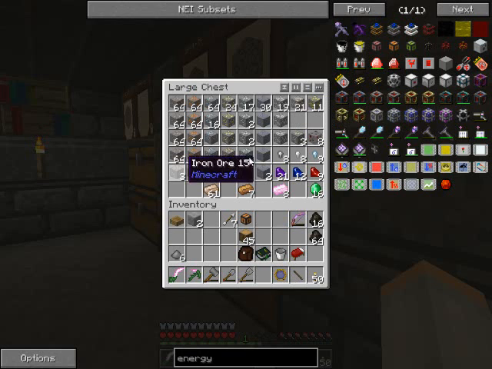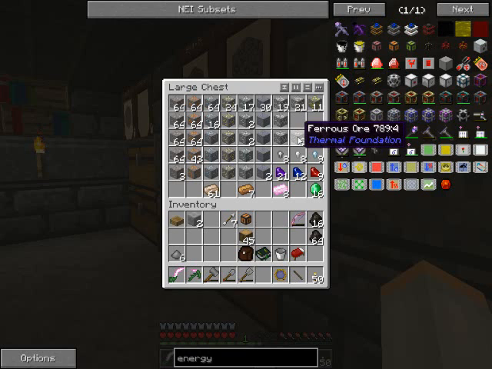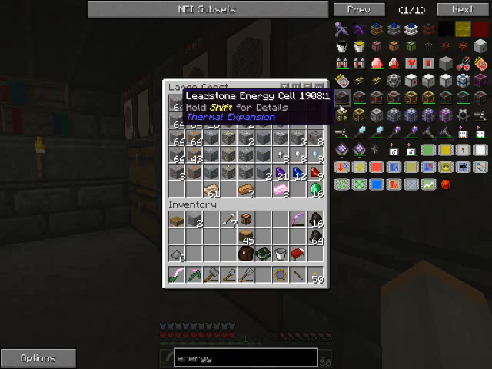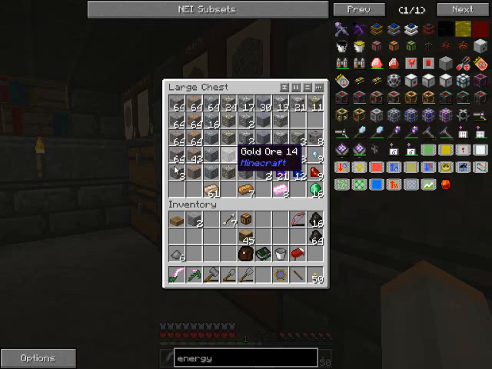Oh, that shouldn't go there. So I did about, well, not quite 2 stacks, but close to 2 stacks. Here's my ferrous ore. I only got 3 of those, so you want to hold on to these. You don't want to waste these. You want to get as much shiny metal as you can if you're interested in the shiny metal. We don't have much yellowite yet, so we can't really do the big reactors for that reason as well.